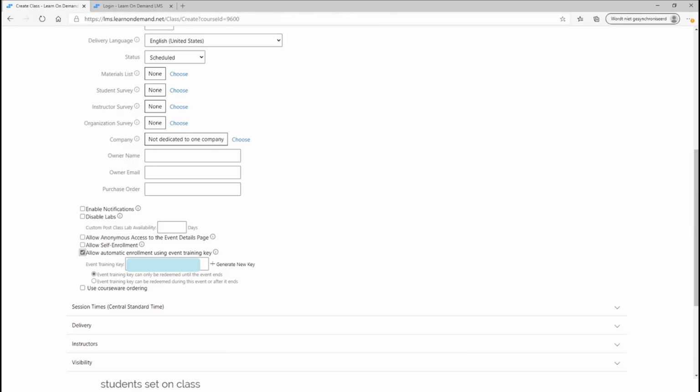Class enrollment keys are great for when you want to control who is given a key and have the redemption data. However, class enrollment keys would need to be sent to the students individually, and these keys must be redeemed within the duration of the class. Once the students have their keys, redemption is very easy and can be done from a Register Training Key button that can be added to your sign-in page. Once the key is redeemed, that training will be applied to the student's account, and they can access their enrollment.